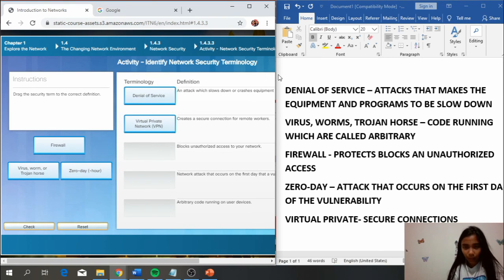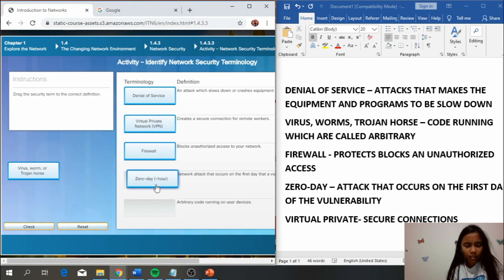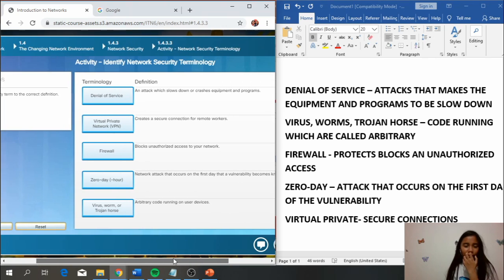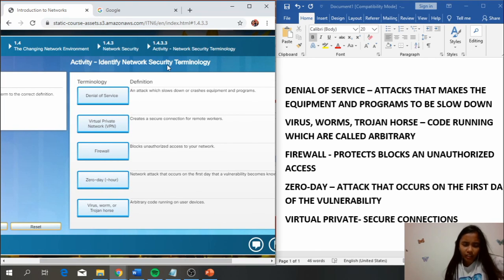Now I'll answer this based on the definitions I've given you. There is a keyword for each. For denial of service, it is an attack which slows down, so the term denial is somehow connected to slow down.